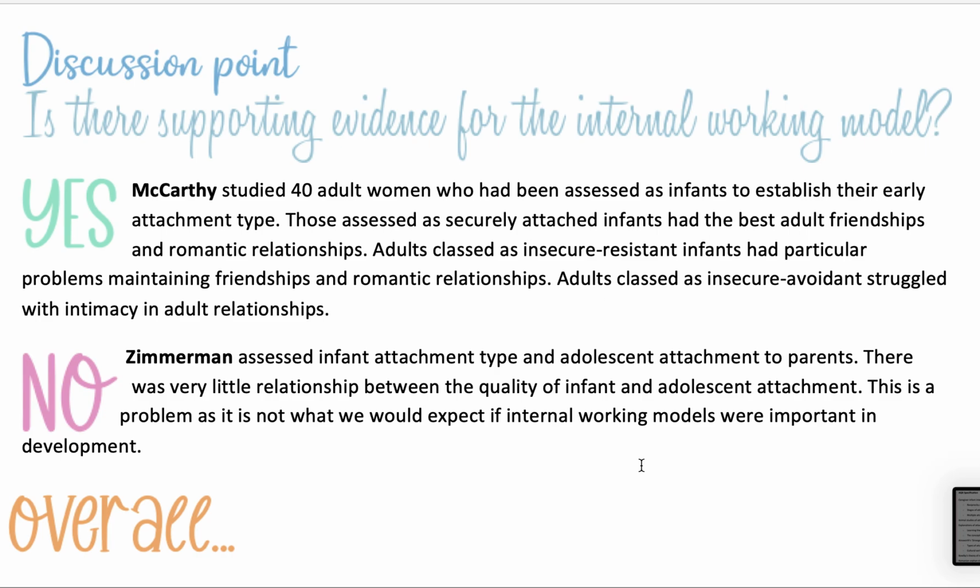Zimmerman, this idea that actually there is conflicting evidence, that it doesn't show that much significance. Early attachment type, there isn't much of a correlation between that and quality of later relationships. So overall, you could say the evidence is inconsistent. So initial research into the significance of the internal working model has potentially been overestimated.